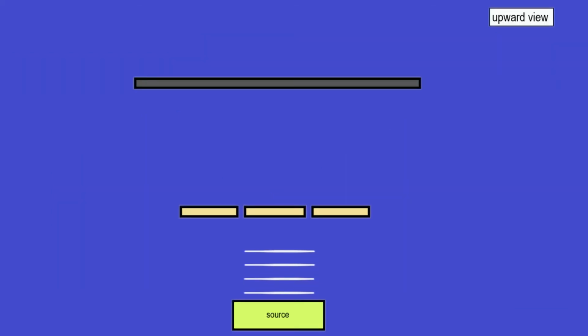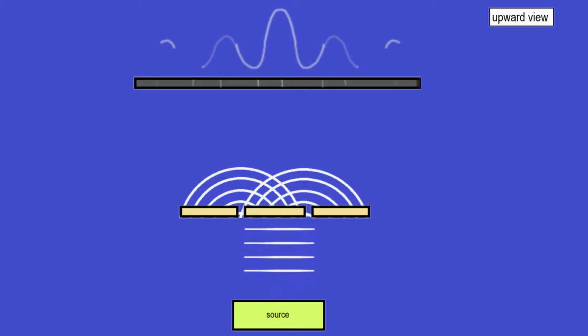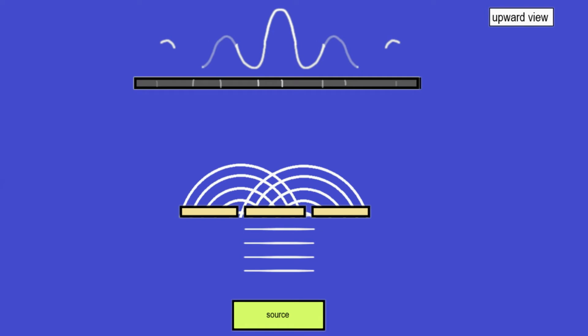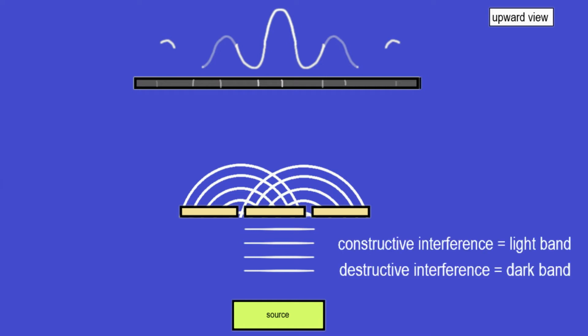And according to Huygens' wave model, as the light passes through the slits, it is diffracted. And subsequently, those diffracted beams then interact with one another, both constructively and destructively, before hitting the detector. On the detector, the bands of light represent the regions of constructive interference, whereas the dark bands represent the regions of destructive interference.